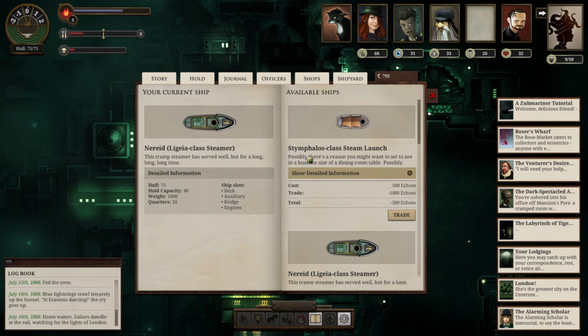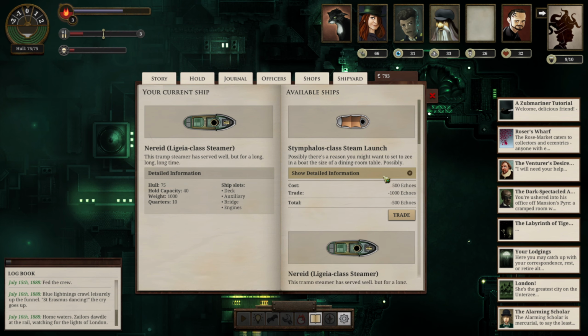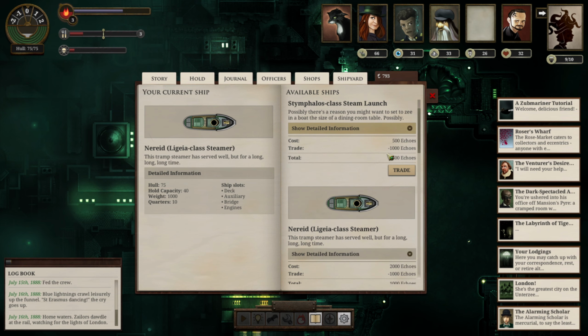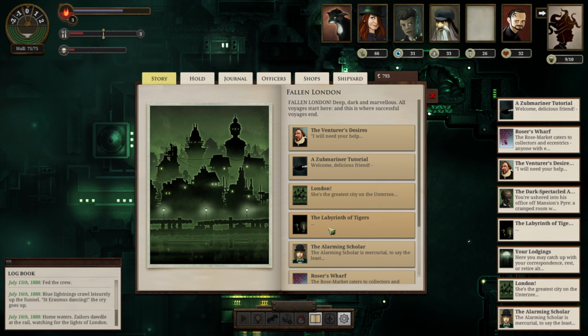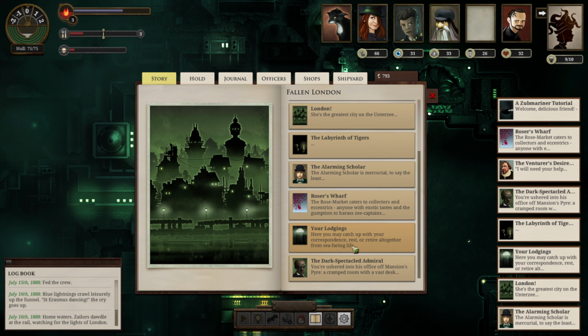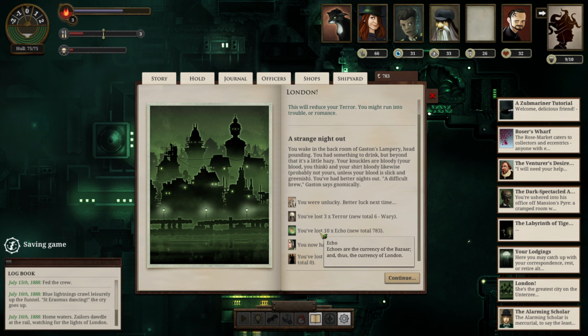And if we were really feeling like it, we could get the Stephelos class, which is a hull of exactly 1. Don't bump into any walls. A hold capacity of 5. And only a crew quarters of 4 here. So that is really a last-ditch effort if we need the 500 echoes just firmly under our belt. Hopefully we'll never have to go for that. I think we'll just use up our free evening at the Wolfstack docks again for a bit of echo.